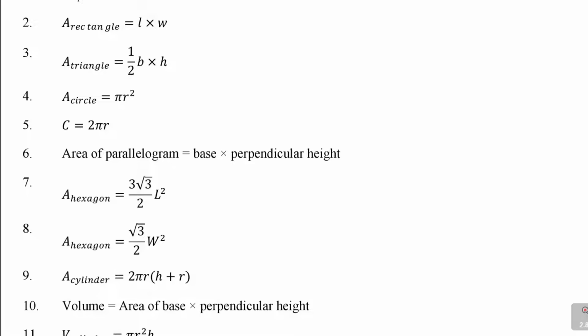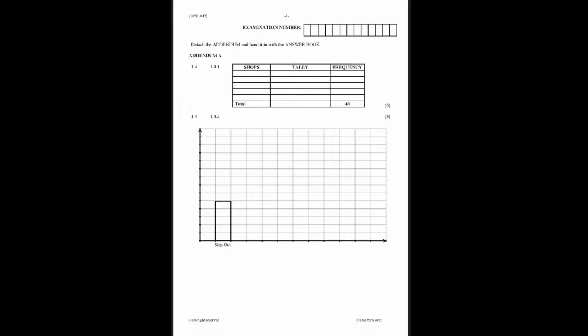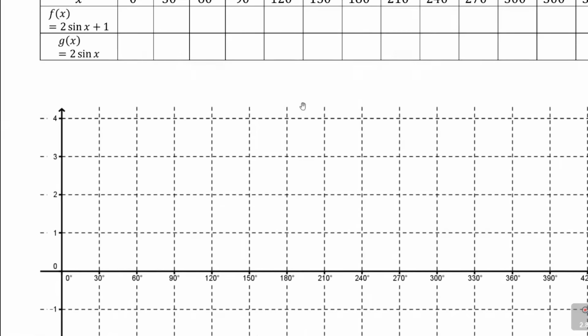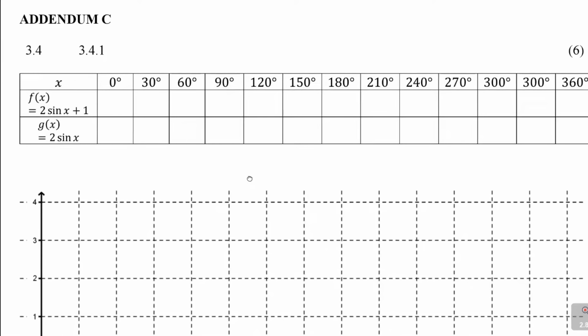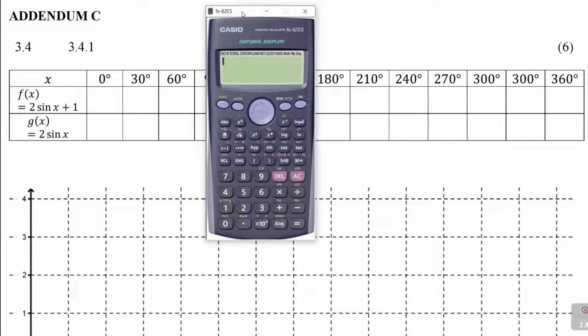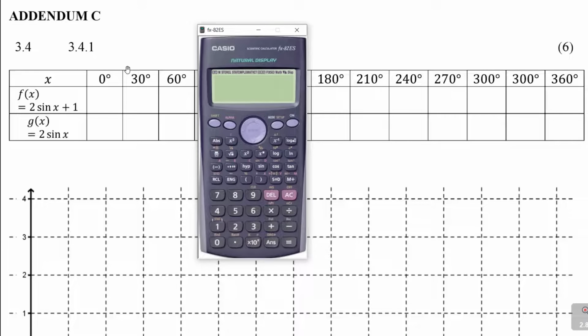Come here to see what they attached. Look at this. When I'm going to be drawing, it's not the one. I don't think this is the one. There we go. Look at this. They want you to draw this graph, and the good thing is they made it simpler for you. They even gave you this. Look at this. They gave you what to fill in. But now this is all that, is your calculator here. Just rely on the calculator. Look what I'm going to do. I get my calculator. Unfortunately, my calculator can't do 2 graphs at the same time, but yours can do. Just play around it, you'll see what I mean.